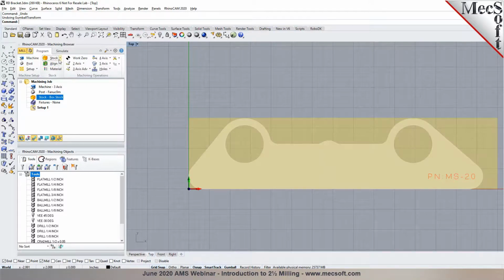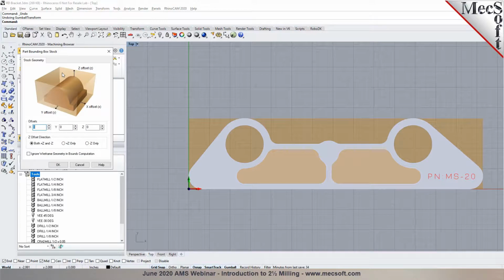Now, we also have an option to define the stock as a part box stock. If you want the stock to be just oversized around the part by a few thousandths or by a certain offset distance, you can specify it as a part box stock, or you can specify the offset in the X. I could say the stock is offset by 100 thousandths in the X, 200 thousandths in the Y. And in the Z, I can specify it's offset by 50 thousandths.